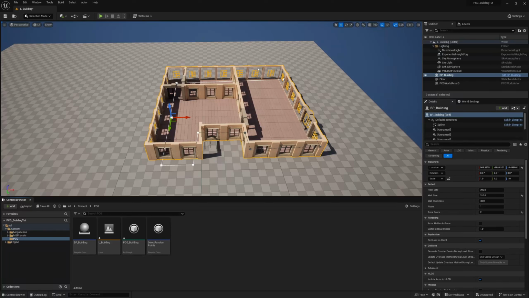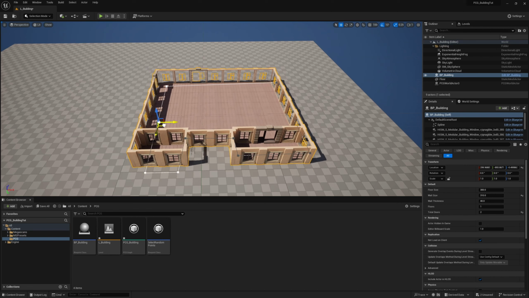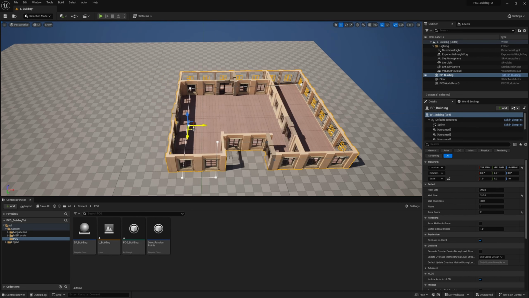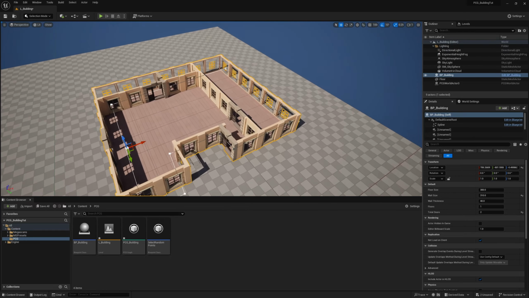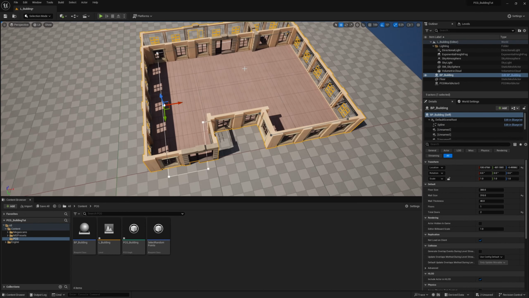Hello everyone. Today I'm going to be showing you how to create this interior where, when you move it, it will generate a new interior that, while it has some issues currently, does have a good starting base. Now this is not the final result, but as you can see, it has divided things up by 3 walls. Each wall has a door and you can get into every single room with a single door in each wall.